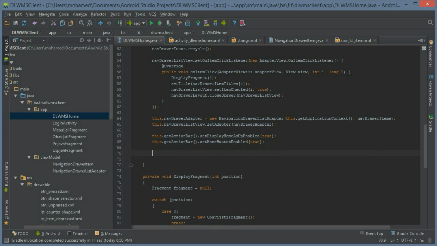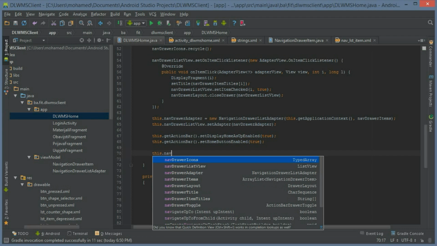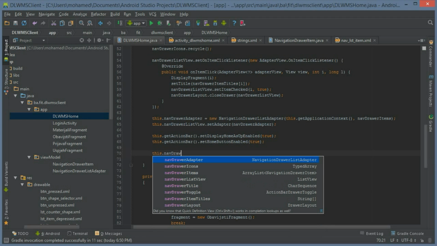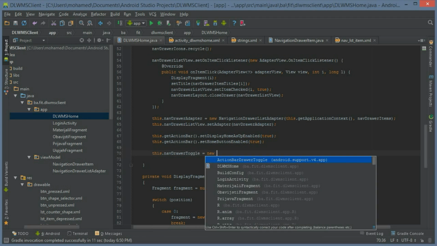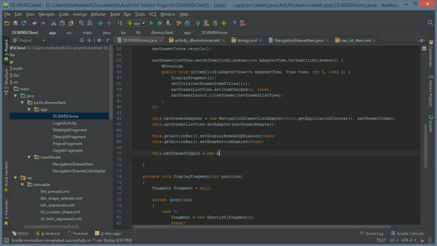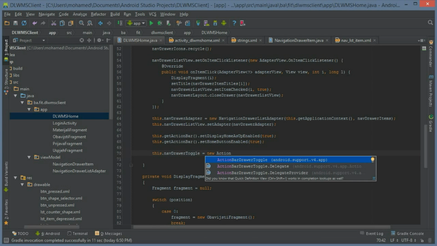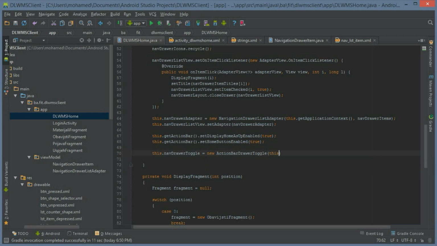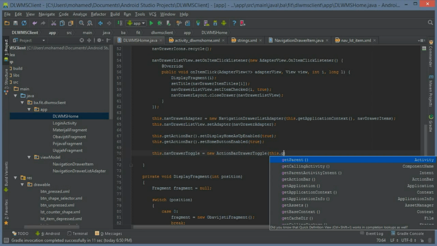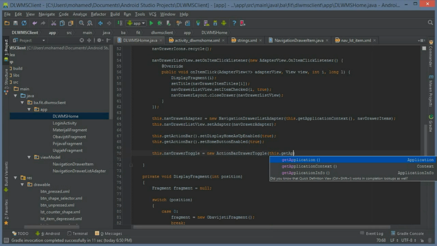Now we need to set up that toggle. So this dot nav drawer toggle equals new action bar drawer toggle, and I'm going to use that one with the support v4. I'm going to pass in this dot get application context.